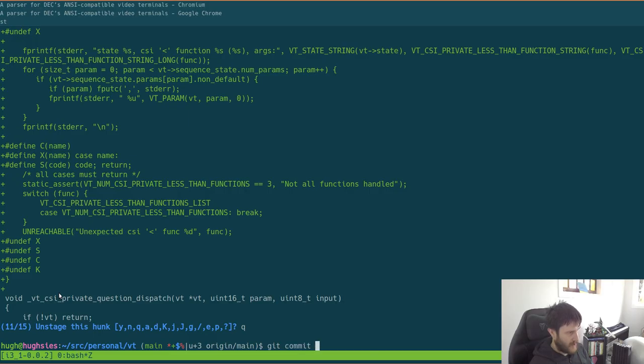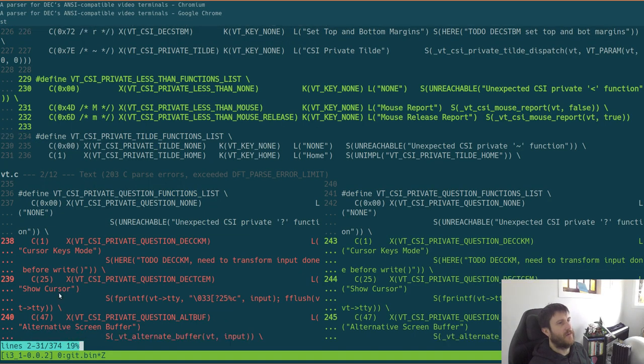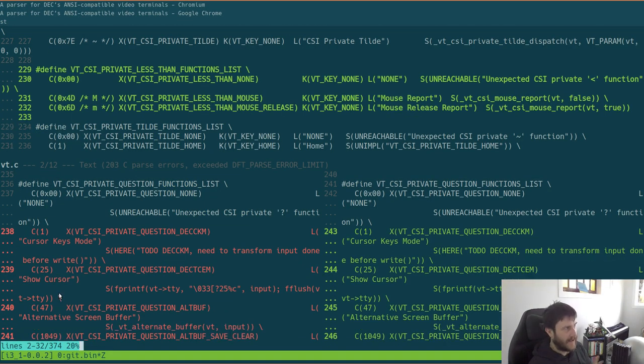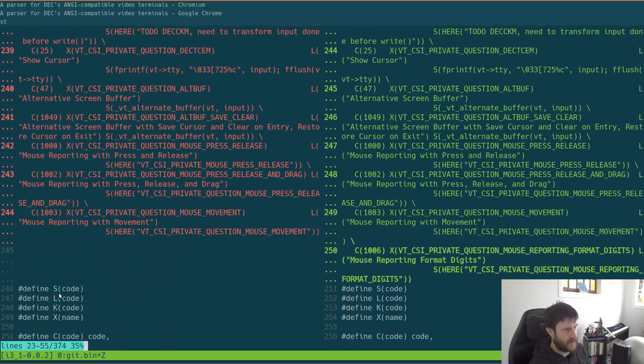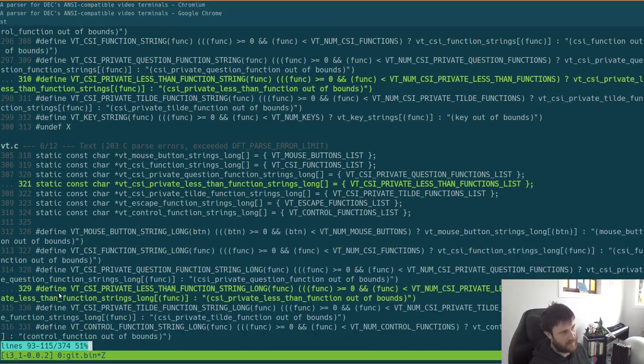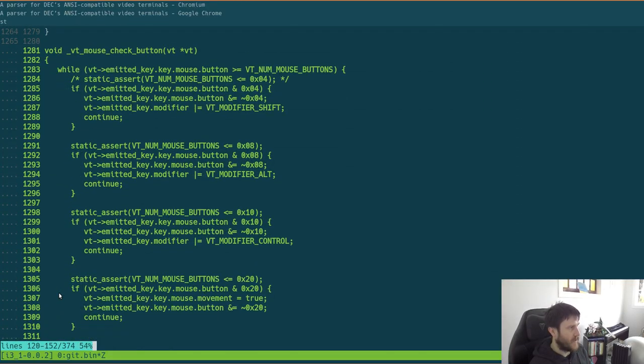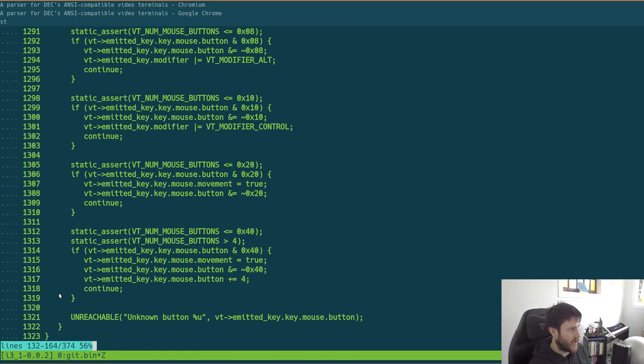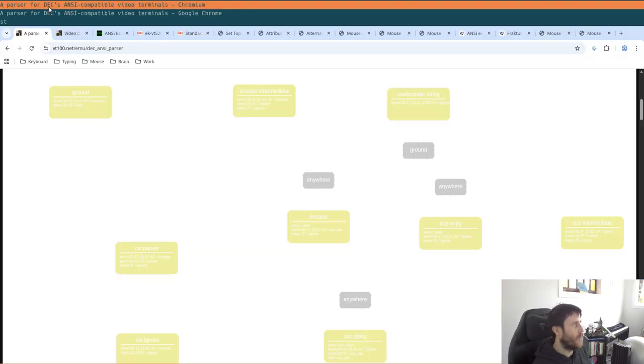Cool. And so now we have a look at this one where we're just adding new functions. So new functions, and these new functions will read in mouse support. So it does this check button. So that's using one of these modes.